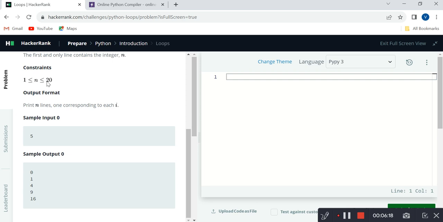We need to take numbers in this range only. Then accordingly we can print our output. So if we take n value as 10, before the 10 value, those numbers we need to square. So before 10 what are present: 0, 1, 2, 3, 4 and so on up to 10, so the ending number will be 9. Those 0 to 9 numbers we need to square. This is our program requirement.